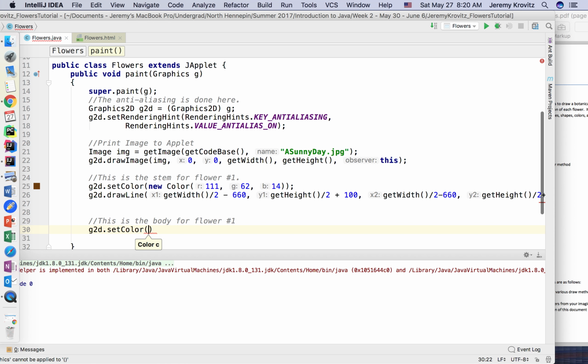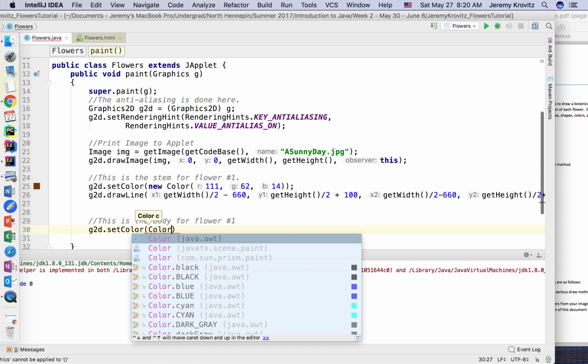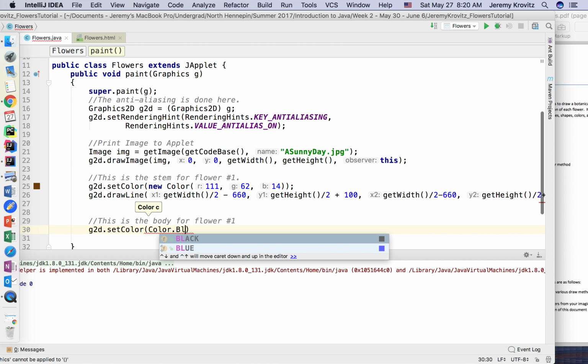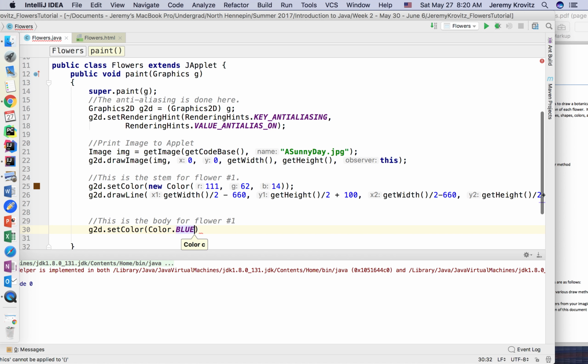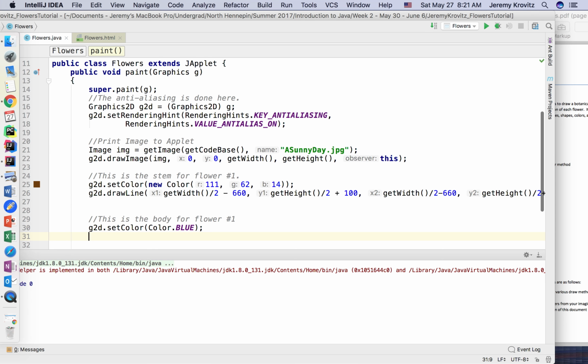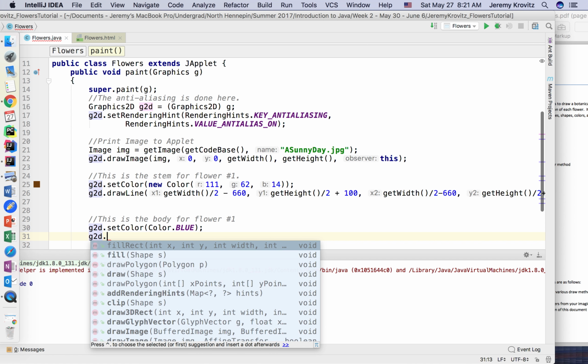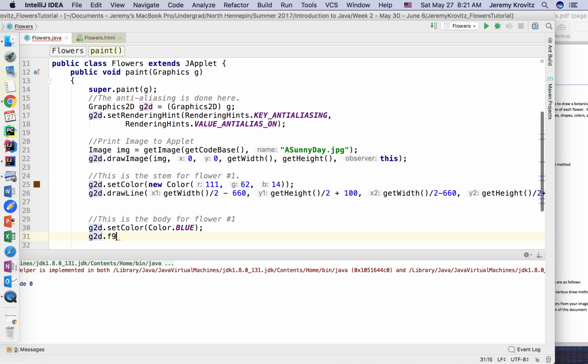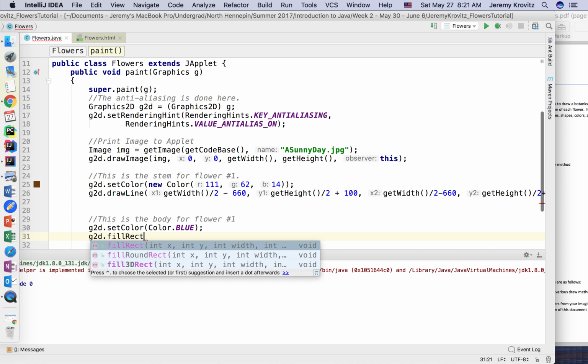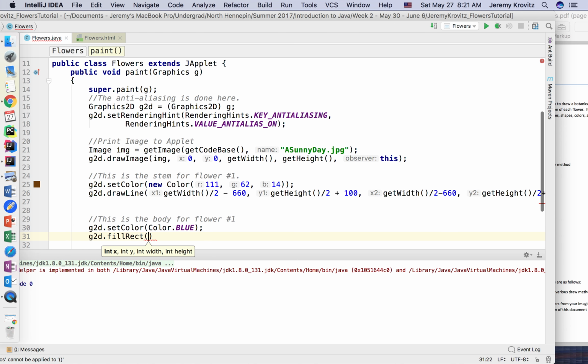I'll just use one of Java's set colors, Color.blue. And then now to draw the rectangle, I'm just going to do g2d.fillRect.